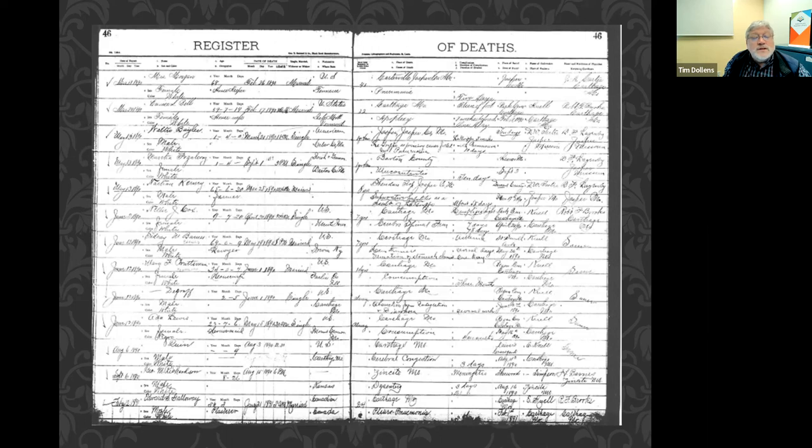So that's always cool to look for these records, not just for your direct ancestor, but for a collateral, a sibling, an aunt, an uncle, maybe even a brother-in-law or a sister-in-law, because they're going to give you clues to where other records might lead to, a birthplace, occupations, or what doctor they're visiting, what community they lived in within that county.